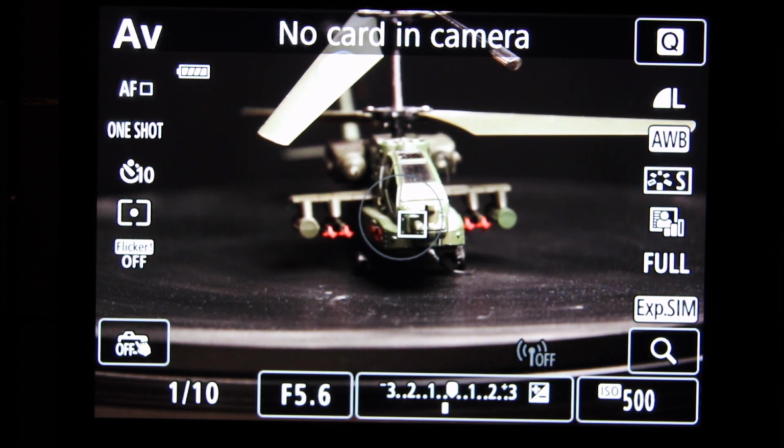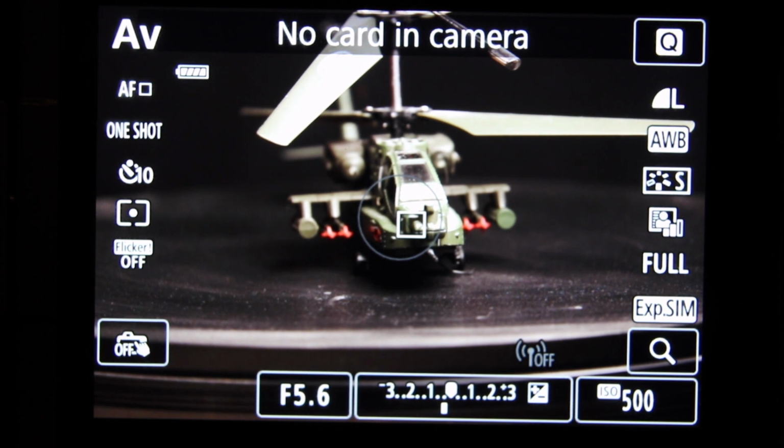On a full frame lens, which is the EF 100-400 Mark II L lens. So without further ado, we're going to have a look and see how it performs using the 90D next, and then we'll have a look at the 7D Mark II as well. I'll do that through the viewfinder because that's its main focusing system. Alright, let's continue with the next test.